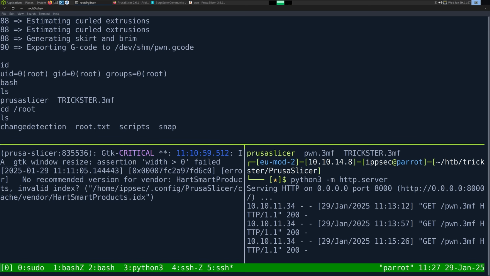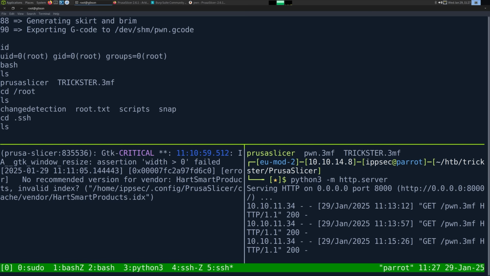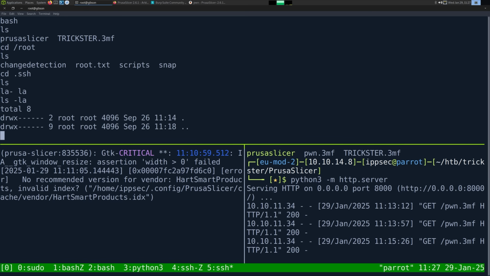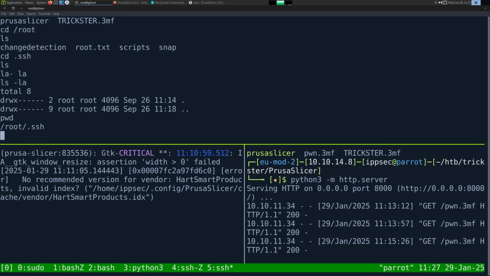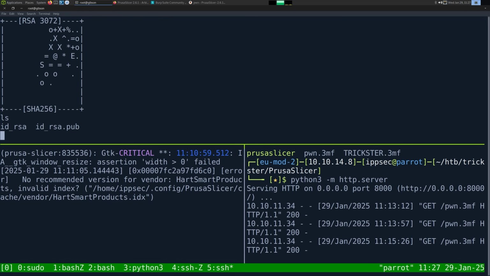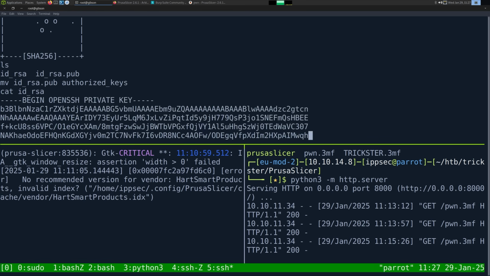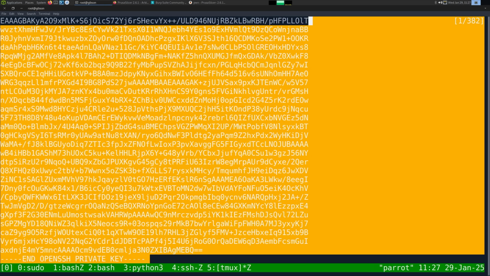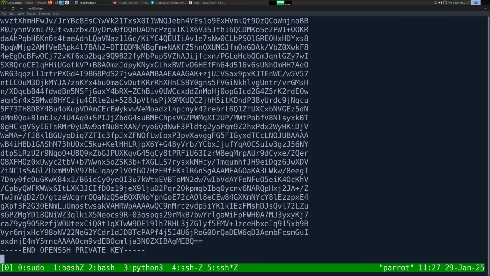Actually, I lied. There's one last thing I want to do, and that is look into the mod security thing that's blocking some user agents, right? So let's go into .ssh, see if that directory exists. It looks like the directory exists, but there's no files in it, right? So let's do ssh-keygen -f. We'll just call it id_rsa. And then we can move id_rsa.pub to authorized_keys. Let's cat id_rsa, grab this file, and we'll bring it back to our box.